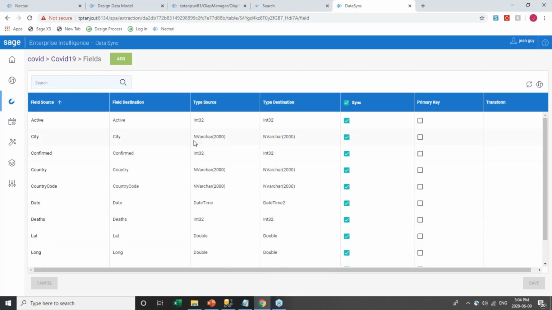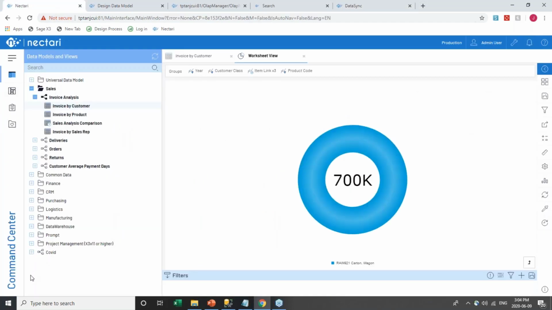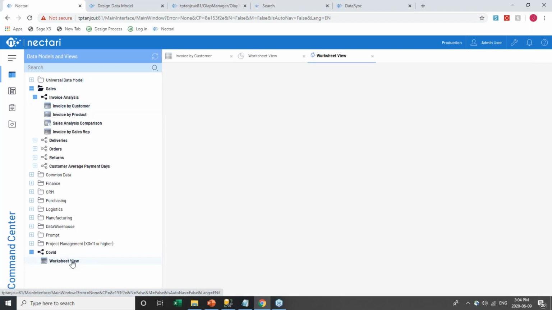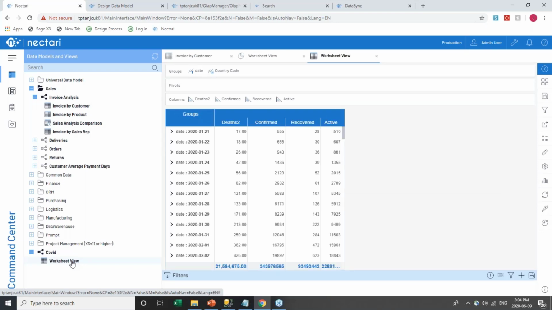So here, for example, we see I have the province, who recovered, country code, and then I can use it inside of Nectari afterwards to create a report to see data coming from an API without necessarily having to do a lot of magic work with it. So here's a quick view of everything going on.